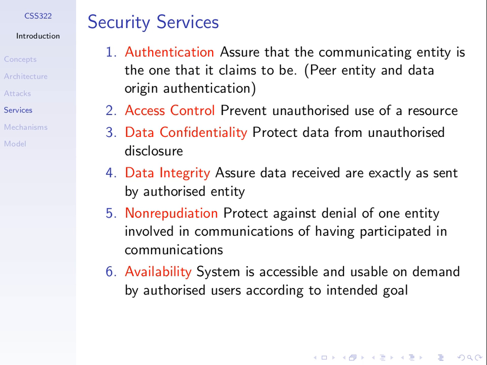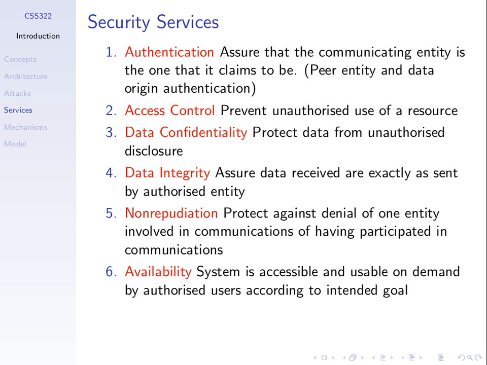Availability, we've mentioned this. Make sure that the system is accessible and usable when needed by the intended or the authorized users. Take Amazon's website: the intended users are anyone in the world, customers who want to buy products. So they have a website where you go to, you can buy products. They want to make sure that that system is always available to those intended users and that malicious users don't prevent that system becoming unavailable, i.e. some denial of service attack.